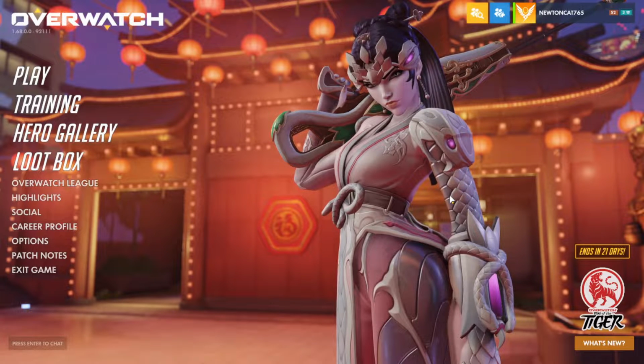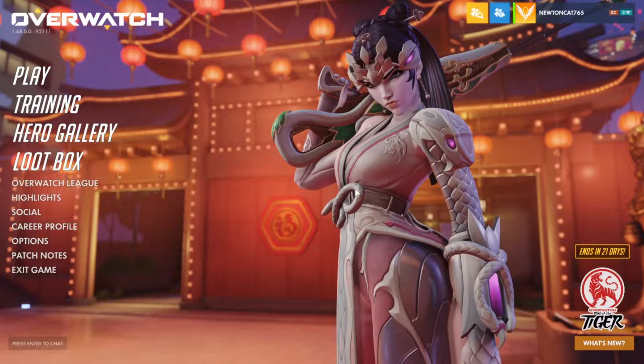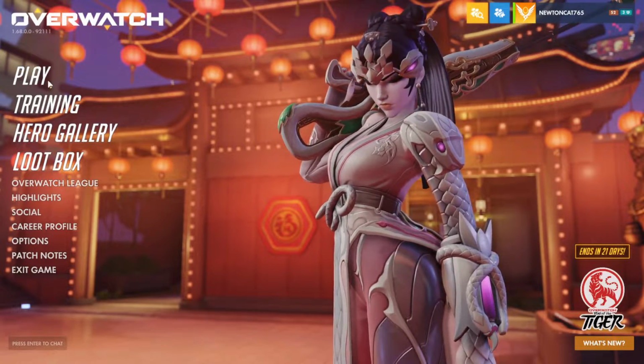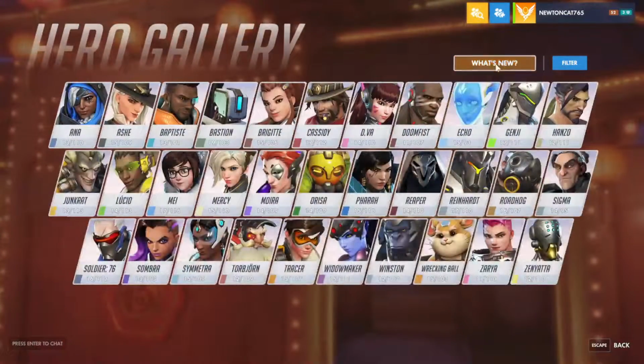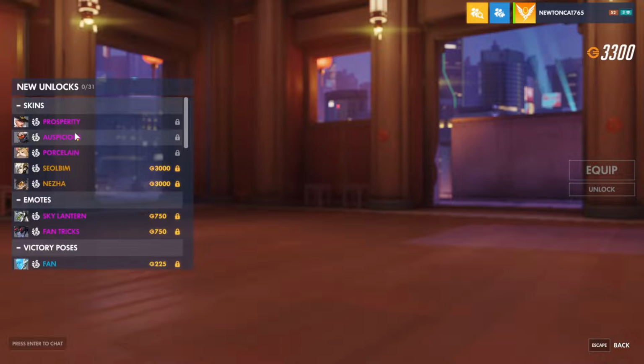Today, the Lunar New Year event, Year of the Tiger, has started, which means we have a couple new skins. All the old skins are coming back. But first thing, before I head into a game, is we head into the What's New tab in the Hero Gallery to see the new stuff.